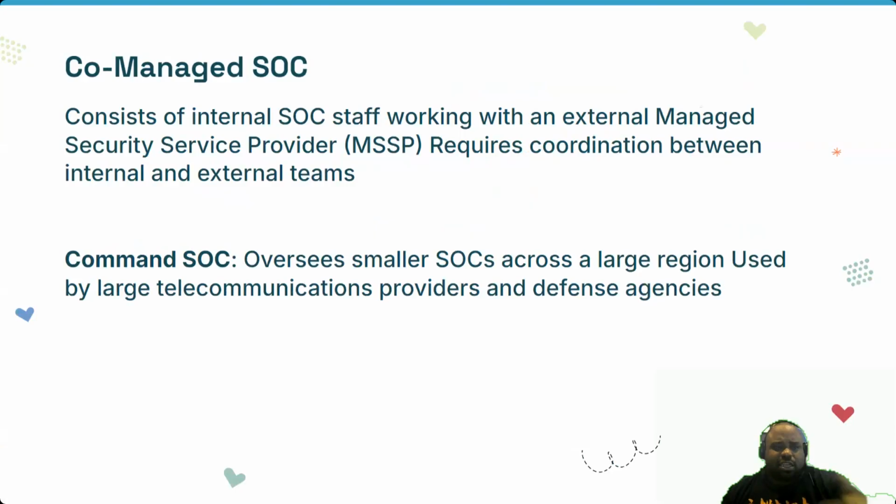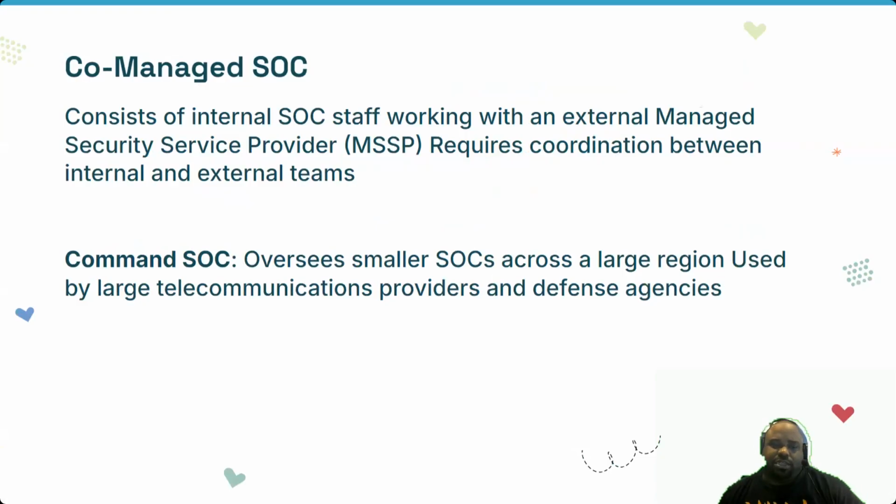So some organizations might go this route if their SOC analysts are only at a certain level, and they want an escalation point. They want a group of SOC analysts that they can send more difficult incidents up to by creating a contractual agreement with an MSSP. Now you have an escalation point, somebody to hand off the harder tasks to.